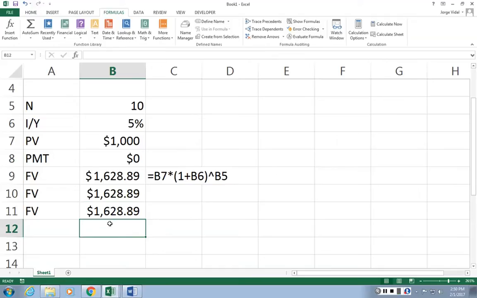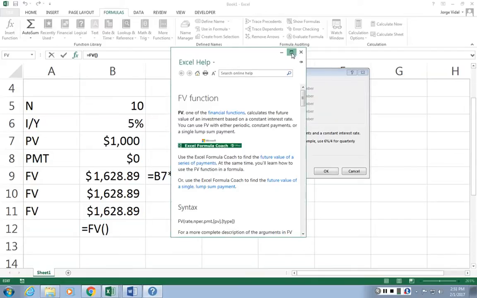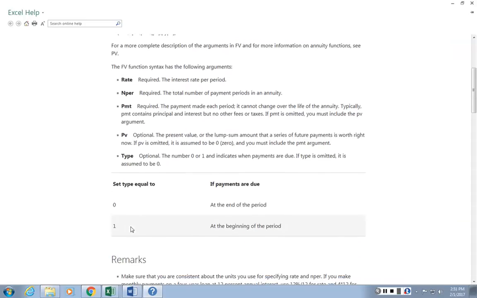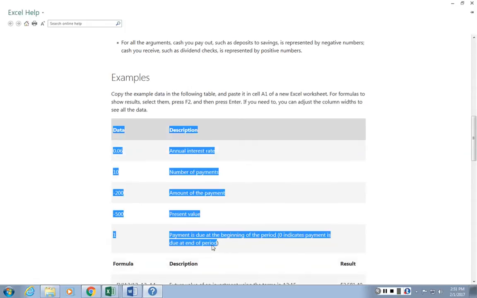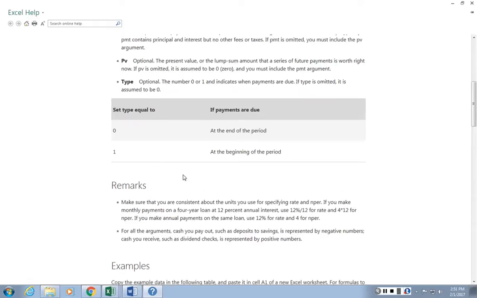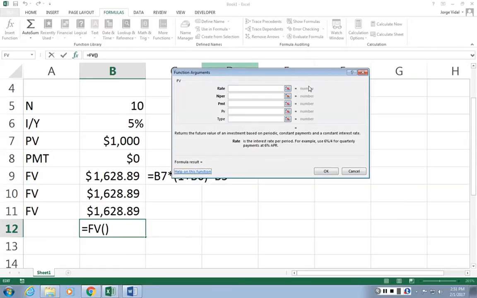And then lastly, so you can learn more about how to use Excel to help you when you have questions, I will do the same thing again. Click on financial, future value, and then this link right here, help on this function. If you click on that one, it's going to open the help. And it goes through the equation, the syntax, it describes every one of the variables, and then it gives you an example, and you can copy that, paste it into Excel, and then you can run the function. It gives you the equation. And in this case, I don't see the actual equation, future value equals present value times 1 plus r to the n, but sometimes it'll give you the actual equation that it is using, so you can learn more finance or Excel, okay? So keep in mind that one.